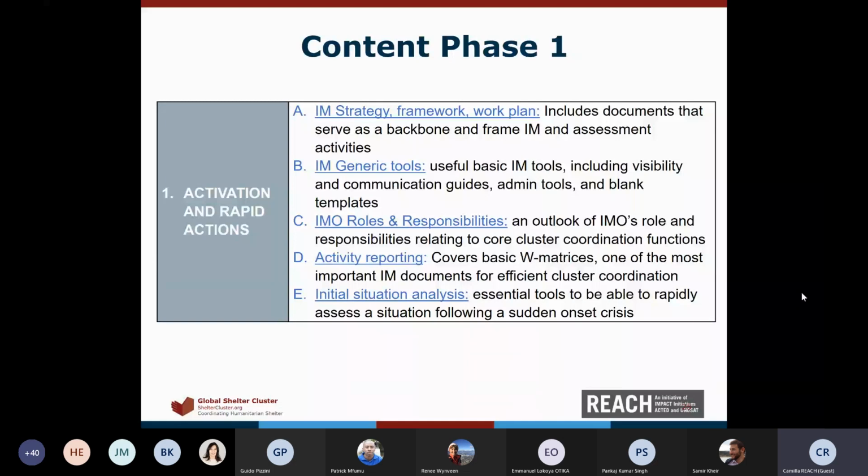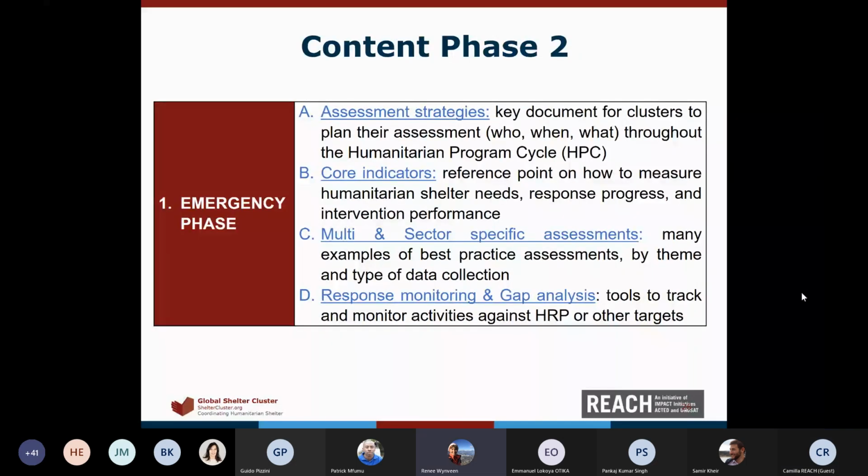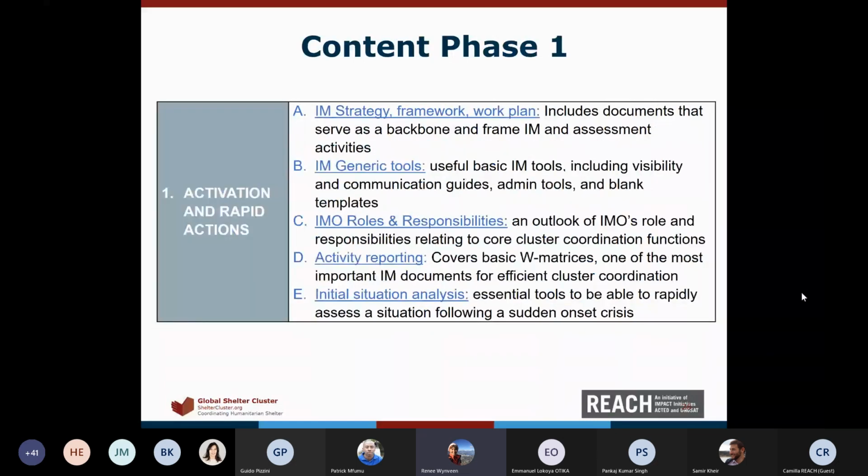So how are you able to rapidly assess a situation following a sudden onset crisis? Maybe Camila, you can mention the content, because some of these are covered in the coordination toolkit. Maybe you can mention what are some of the new tools and templates that are included in each of these sections, particularly the ones that you designed as REACH.